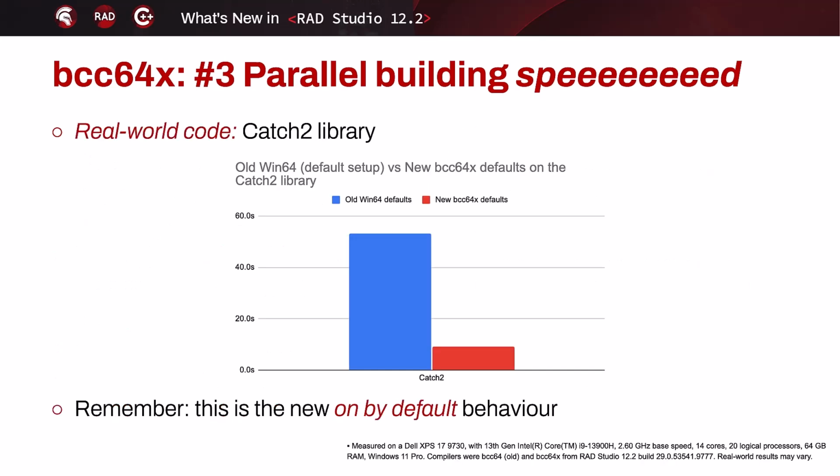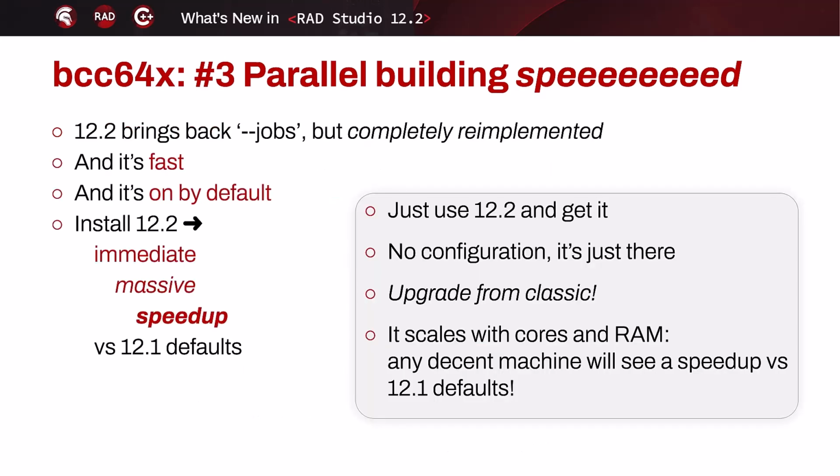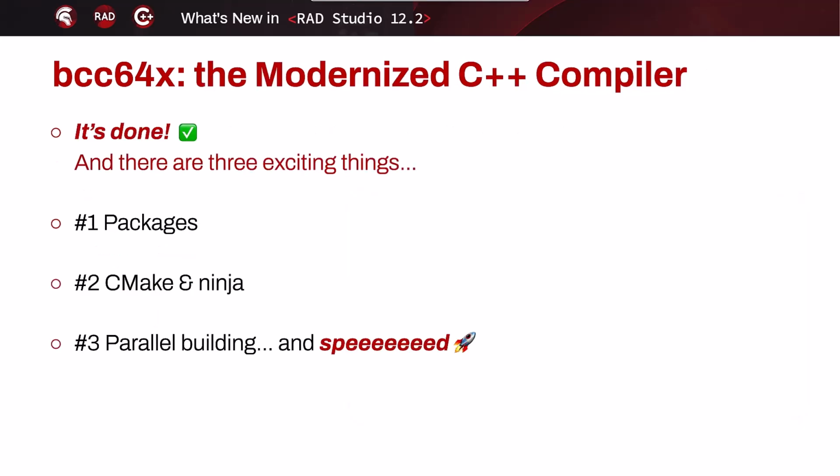What matters is really the performance improvement for your projects. And just because we have this feature on by default, you should see compile times improve by default just by installing and using 12.2. Plus, this effect will be more visible the more files you have, i.e. the larger your project, the more this will be visible, matched with having more cores and RAM. So, stay tuned for a blog on this.